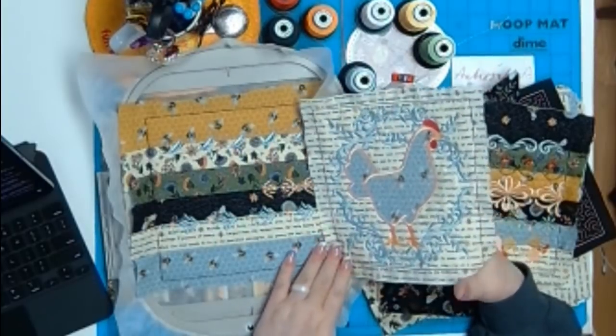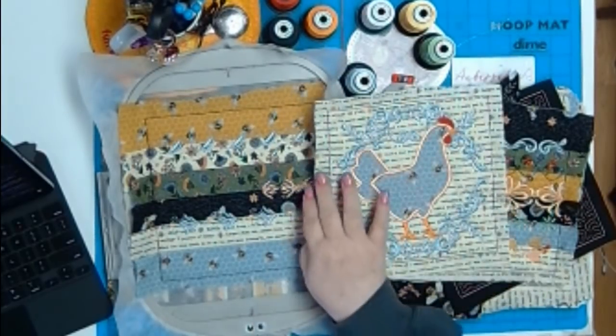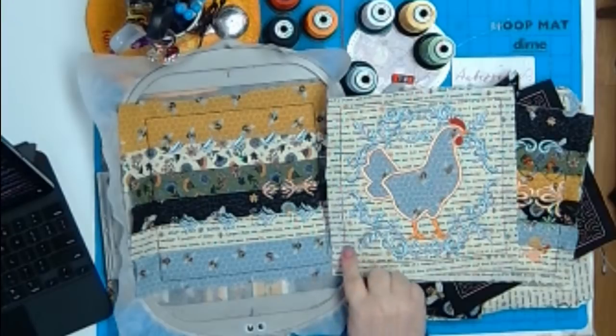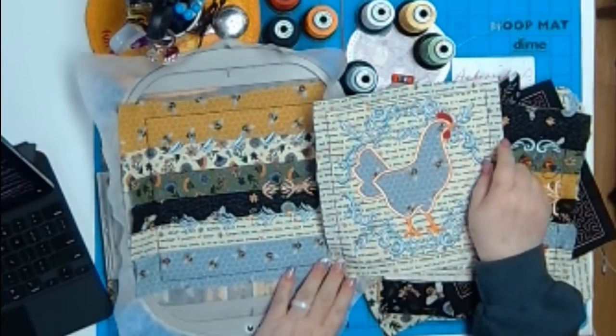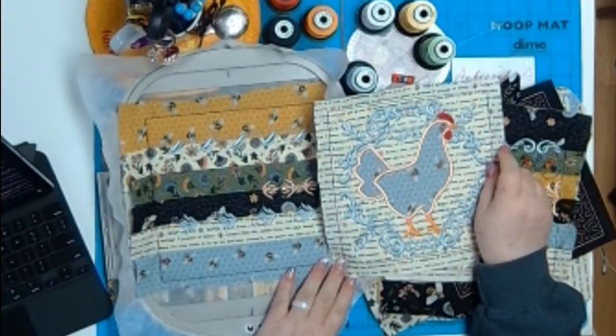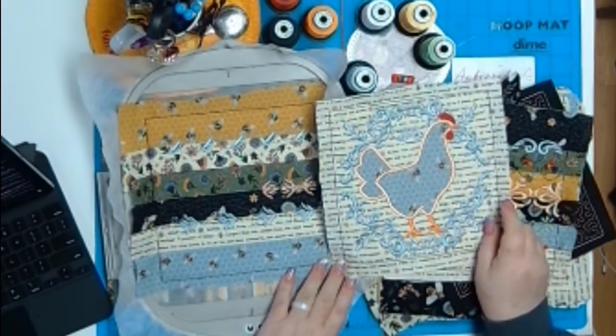So how about this? Now this looks fantastic together. See, I'm not a chicken guy, but I like that. I think this is probably one of the first times I've done a chicken. Oh, no, I think I did when I first got the Luminaire. I did the Anita Goodesign. Yes, and I did a huge chicken. That was awesome. I believe we gave that to Mom. Yep. I did it on the big, big, big, big hoop just because I could, and it was big. That's all I'm saying. It was big. So 11 by 16 block. Yeah, there was a lot of stitching on that.